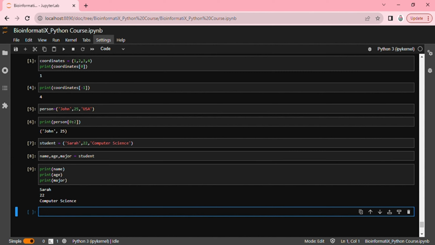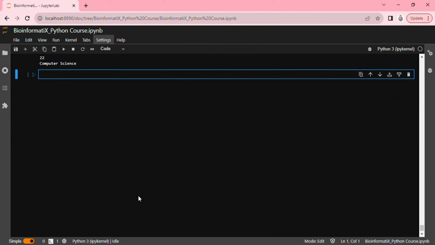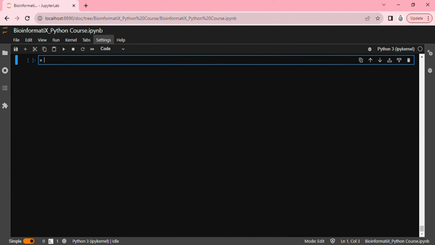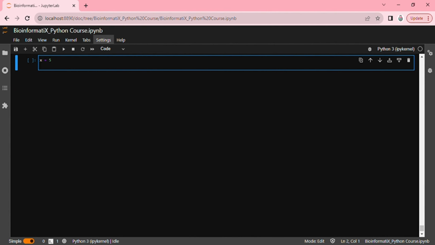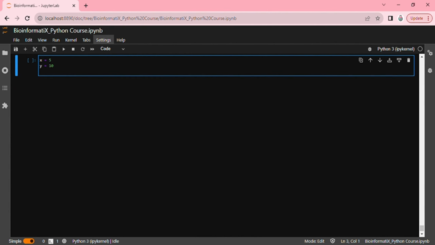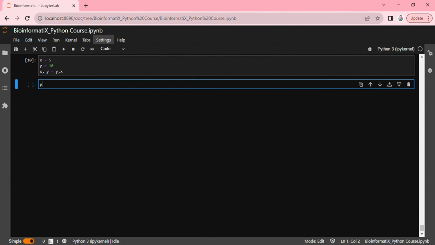Tuple unpacking can also be used to swap values between variables without needing a temporary variable. For example, x equals 5, y equals 10, x, y equal to y, x. Then print x.